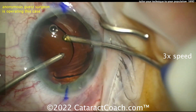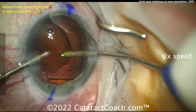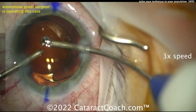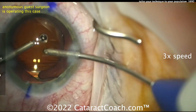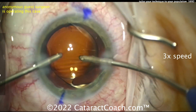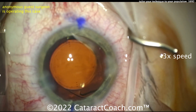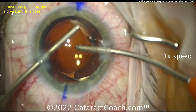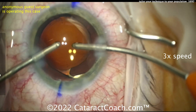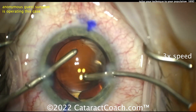When you watch these Cataract Coach videos, ask yourself: what do I normally see in my own clinic, and how should I tailor my technique to my patient population? If you have absolutely brunescent rocks, you better run that MSICS procedure — small incision manual extraction is a magic trick. But if you have patients like in this video with 2-plus NS, flip and chop is like magic. Get that nucleus out of the bag, get a quick chop going in, and you're done.